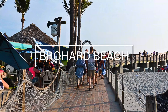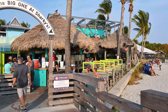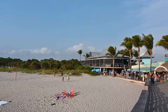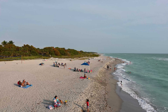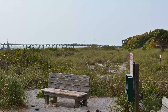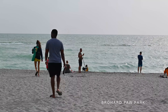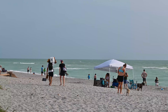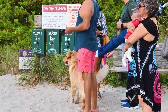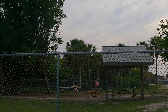Brewhart Beach is where the famous fishing pier is and one of the best Florida beach bars, called Sharky's on the Pier. Finn's, a more obscure restaurant experience, is right next door, making this a great place to come to for a fun waterfront and dining experience with spectacular views of the water. To the south of Brewhart Beach is Brewhart Park, Sarasota County's only dog-friendly beach, where dogs are allowed to run around freely in the designated beach area, with accessibility to picnic tables and a pet-friendly park.